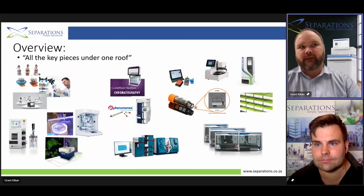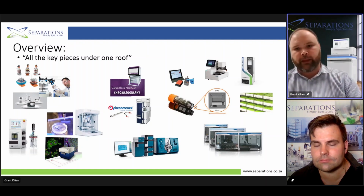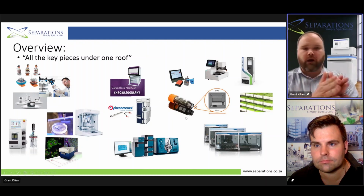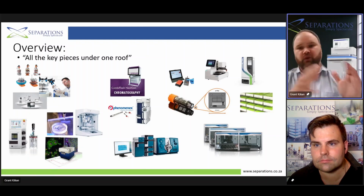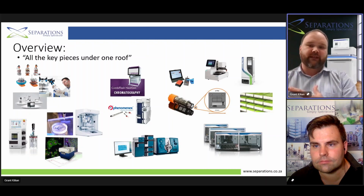So, something like you don't have to start with an automated store. I mean, that's ultimately, if that's the dream and the vision, we can get you there. It starts with something as simple as this little 2D barcoded tube right here. If you start off and you archive your samples according to that, and you understand what's in those samples, then you can always automate that process later on.